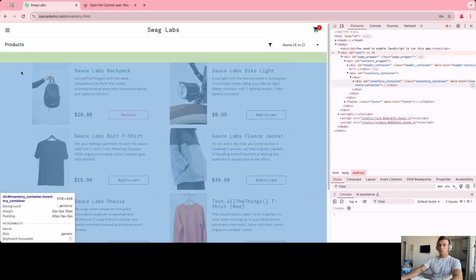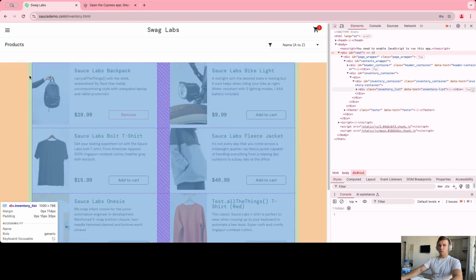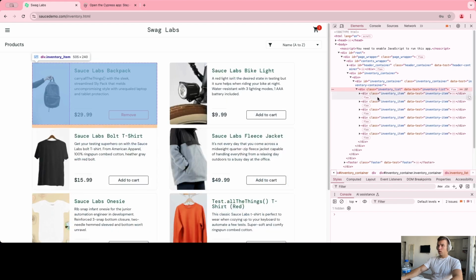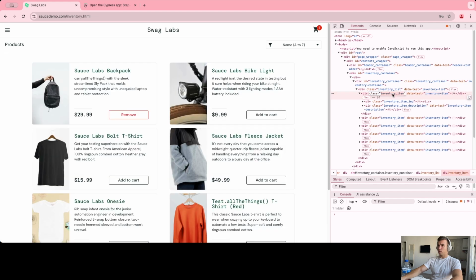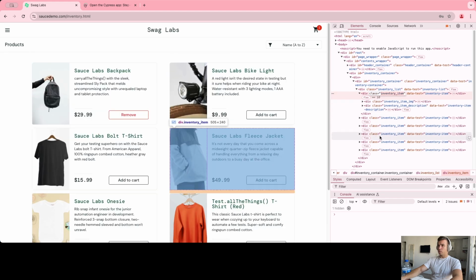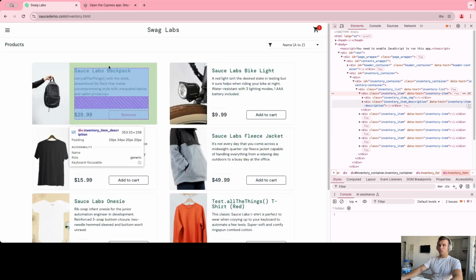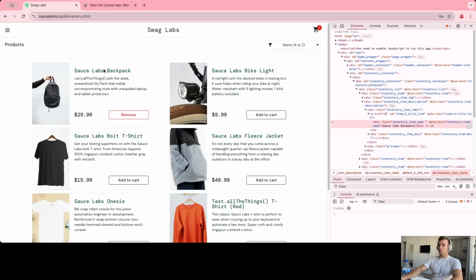So we need to find the element we found in the inventory list, and inside of the inventory list we see there are inventory items, and every inventory item class is our element. Okay, then we need the label, the inventory item name class, so we'll use this locator to find this element.